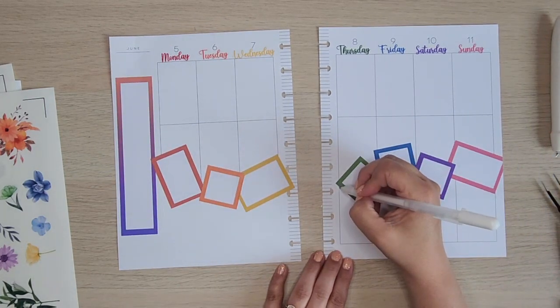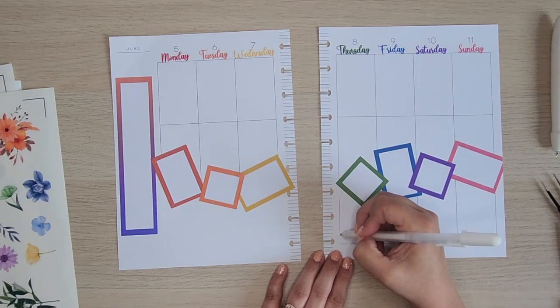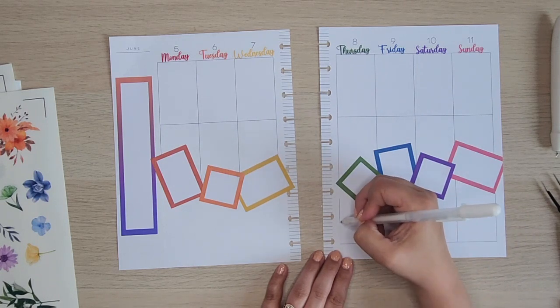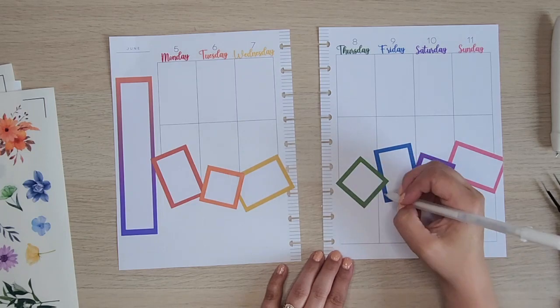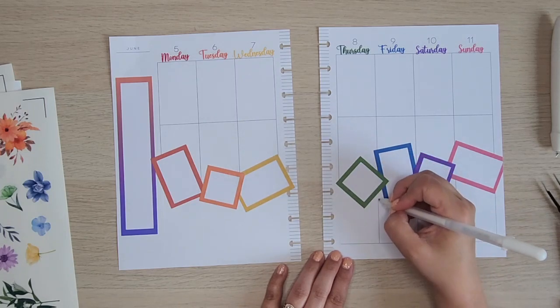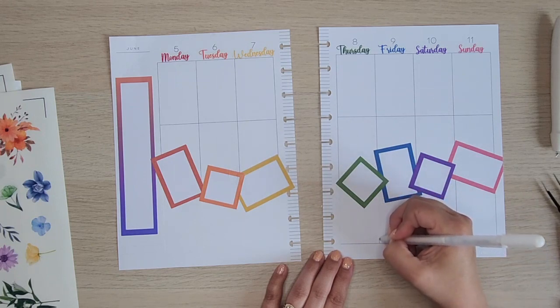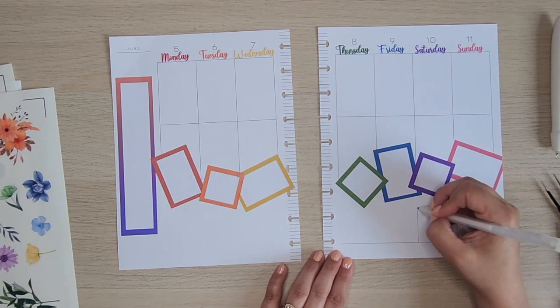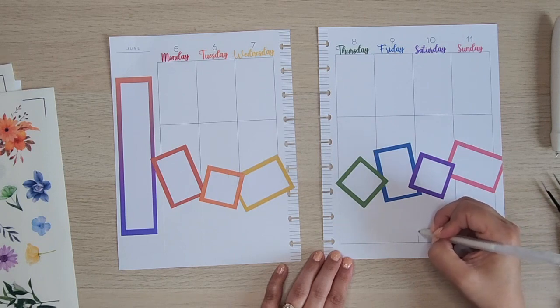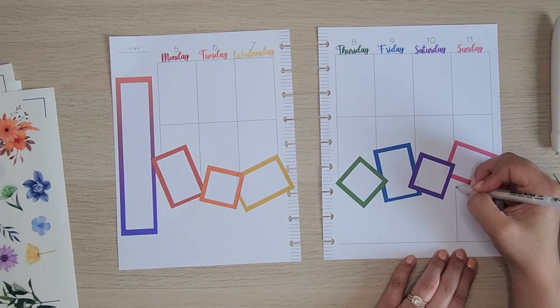I'm finding the trick for getting them to work really well is not to put a lot of pressure, because I tend to be heavy-handed when I'm writing with my pens. With these pens, if you put very, very minimal pressure, the ink flows way better than if you were to push hard. And then don't go over it again while the ink is wet, because that just pulls it back up. So just not a lot of pressure, and it seems to work better. Not perfect, but it's definitely better. But I struggled with them for a long time. It was quite frustrating.